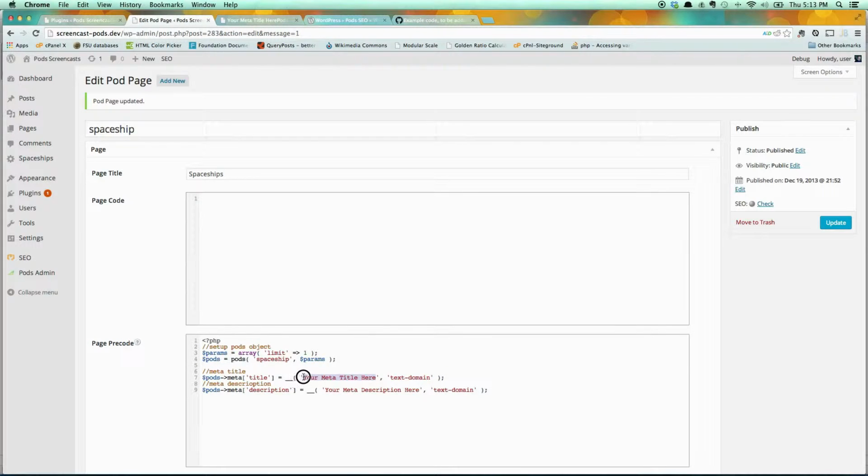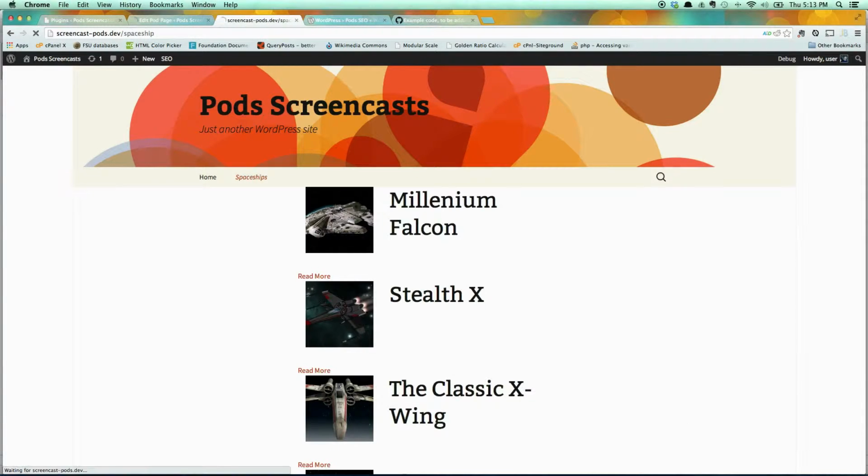So let's change this to spaceships woo. And then for the description, we'll say Josh is a dork, just to be honest about what's happening here. We haven't spelled my name right. And now you can see that we have this control over the description. That's the meta title, as well as the description.